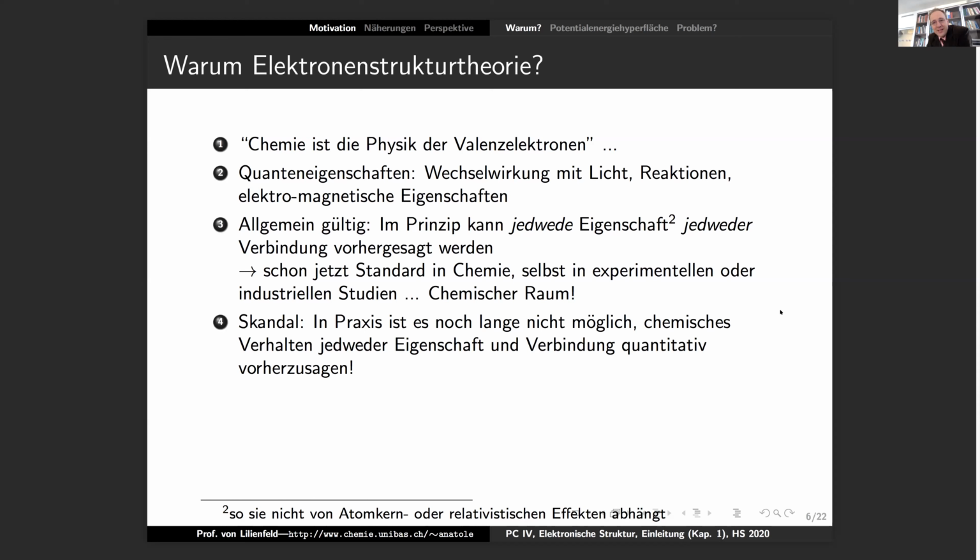Or when it comes to inorganic crystals, is one crystal structure more stable than the other? Actually, there we can in many cases already predict the right answer before having to measure it. But this is really a forefront, right? And so the challenge is to make this work more generally.